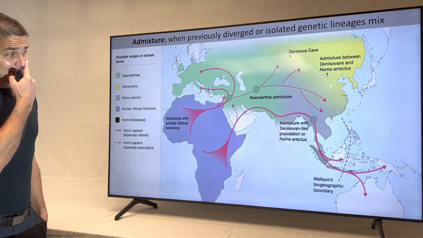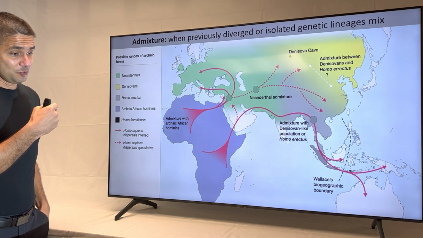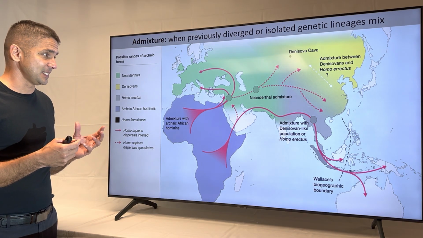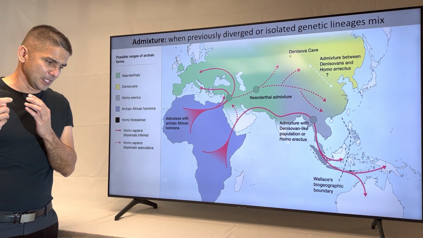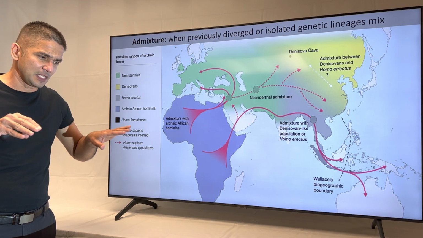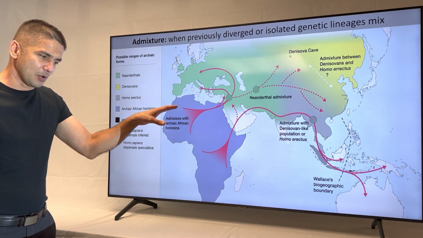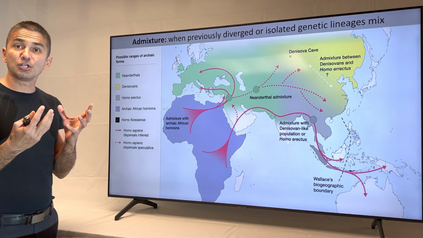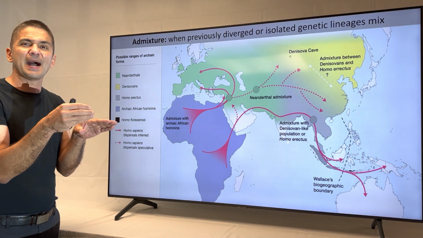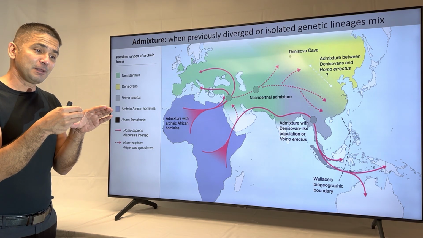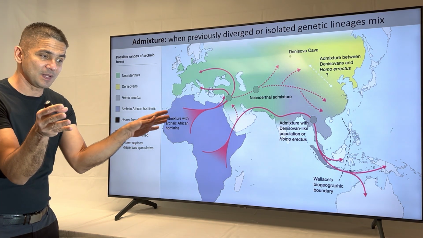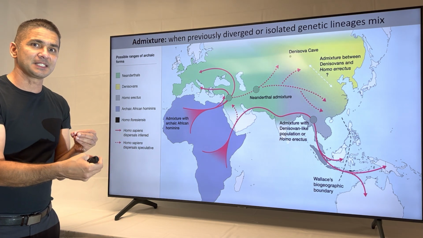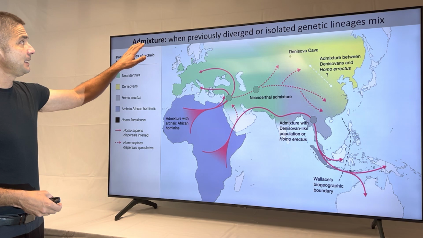Now, another thing that is pretty cool about human evolution, and something that it teaches about the evolution of all other species, is this thing that we talked about earlier: hybridization. When you have species that had diverged over time, they come together. The issue with hybridization, though, is that the offspring of hybrids are not viable, so they cannot reproduce. A different business is when lineages that are completely different, moving in different pathways, reproduce and their offspring are viable. That is what is called admixture.